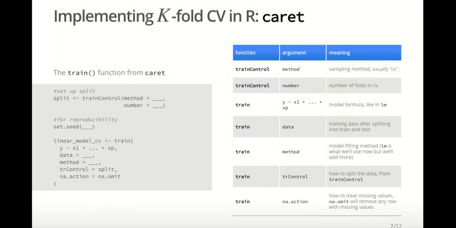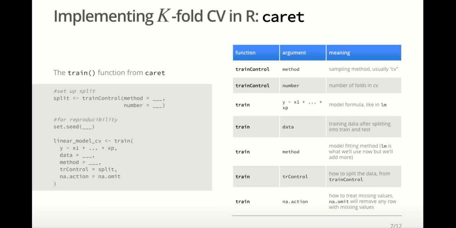Next, I will briefly introduce 2 functions from the caret package that will help us do k-fold cross-validation, and some other sampling methods later in the course. We will explore these functions more deeply in class. Caret is an acronym for Classification and Regression Training. The functions in caret can be used to perform many different machine learning algorithms without changing too much of the code. We'll be very thankful for this as we continue to learn more algorithms.